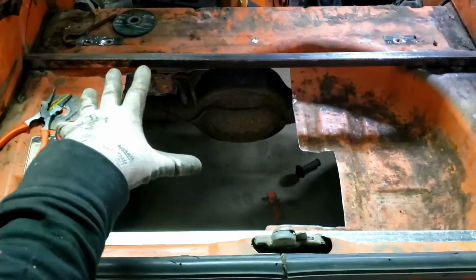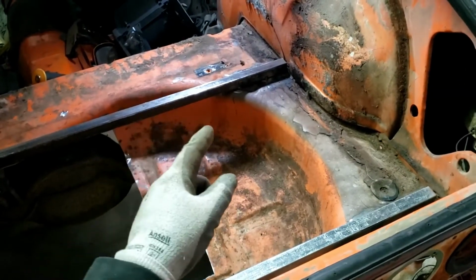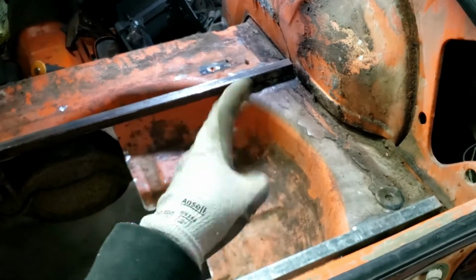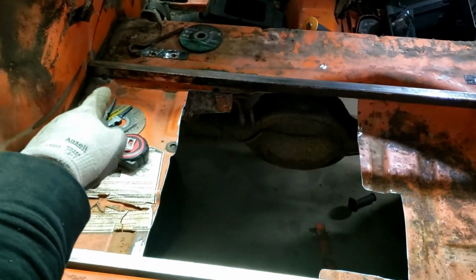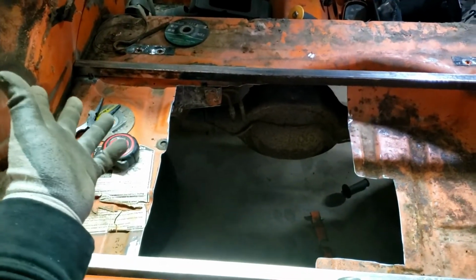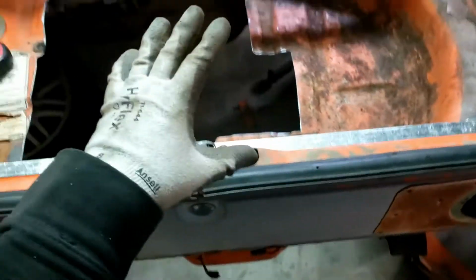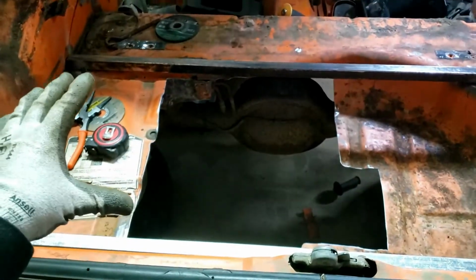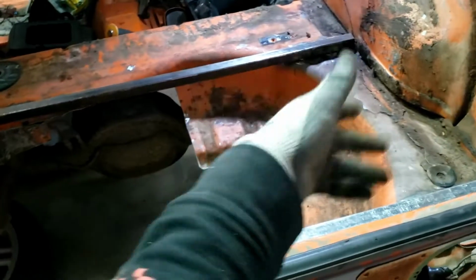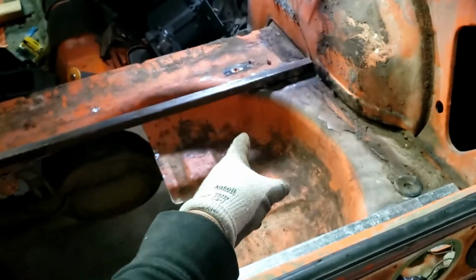Okay, so I got the bars tacked in there. They're probably literally the worst welds I've ever done, probably mostly because the surfaces are so dirty. I didn't spend enough time cleaning that spot up there for sure. That whole metal tube was pretty rusty and I didn't clean it up as well as I should have. But that's a pretty solid tack. There's at least one solid tack over there, and same with over here, and they're in there pretty securely. So they're good enough for now. Later I can come back and actually burn them in, and hopefully try to clean up a little bit more. I don't know, it'll probably be fine to just leave them how they are and put full welds on them.